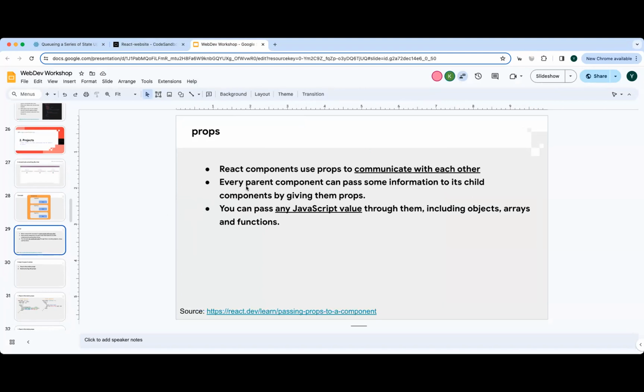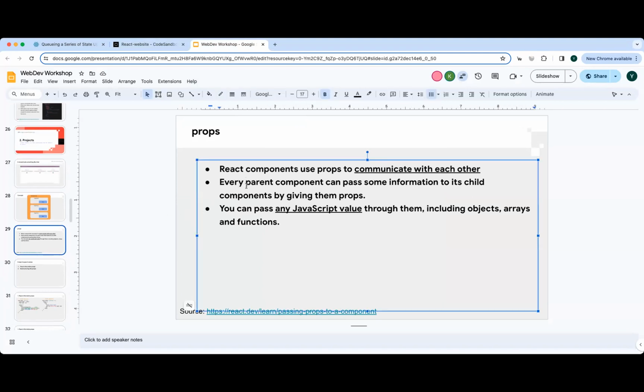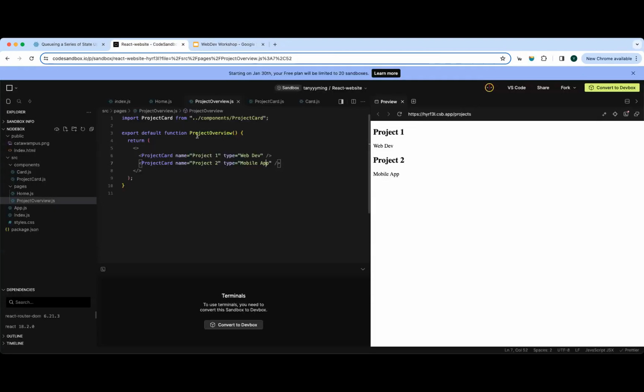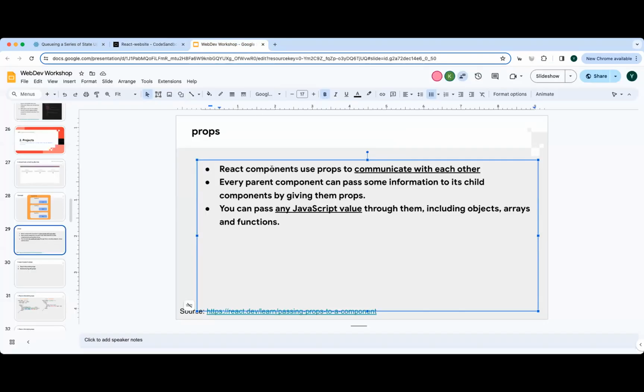So this is basically what I just did in the coding panel. Every parent component can pass some information to its child components. And in a sense here, the project overview is a parent component of the project card. So you can pass the data to the project card component.